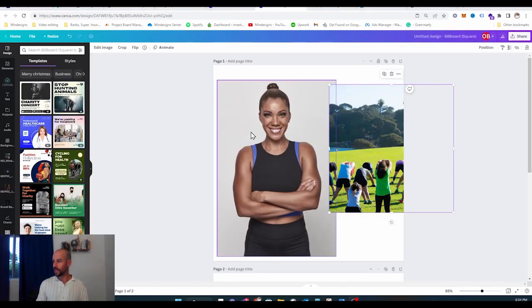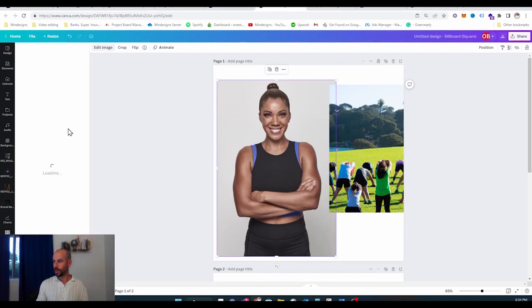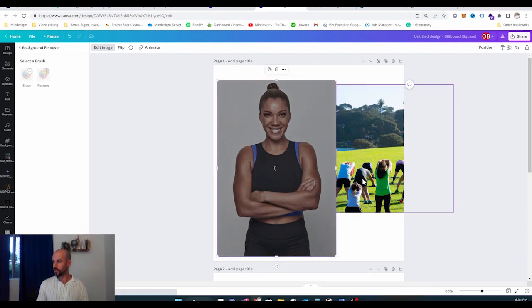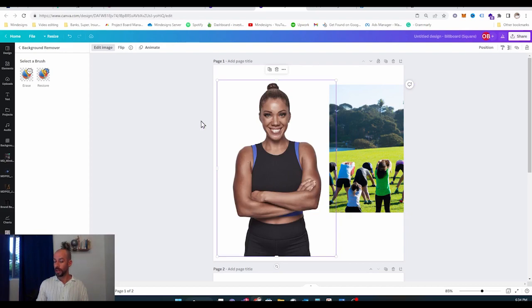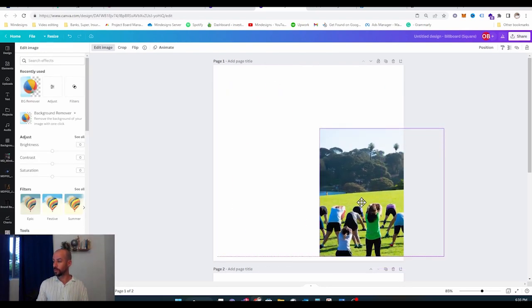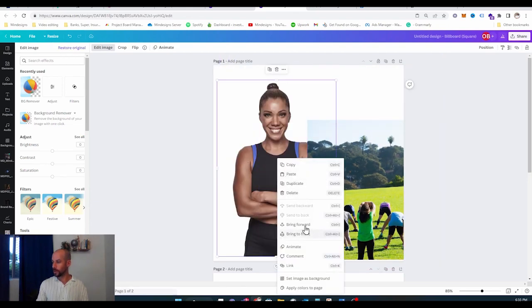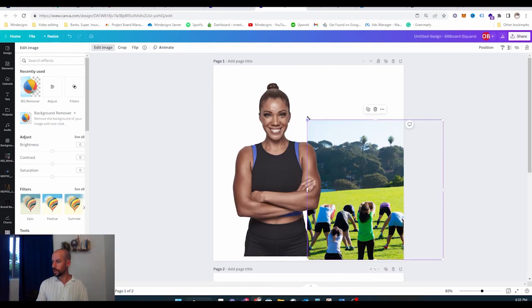So here are my two elements. I'm going to quickly, with Canva, you can actually crop out the background of any image that has a good contrast between what you're trying to crop out and the background. So I'll show you what it does. It'll take a few seconds, and then I'll show you what I was planning for the image. I'm only going to use one image for this ad, but if you want to test other images as well, you can do that. But for this purpose, I'll just show you what I did here. I believe Canva also uses some sort of AI to give you the right recommendations for whatever designs you're doing, but I'm not going to go into that. Bring it forward. Okay, let's see what this looks like.